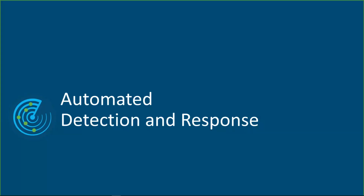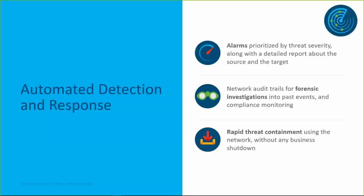The third bullet that I had in those earlier slides was this automated detection and response. What do we mean by that? Well, we have the context-driven enterprise-wide visibility and the application of advanced analytical techniques. So we have those high-fidelity advanced threat detections. We can present those alarms to your security teams, prioritized by threat severity. We can give you additional information about them so you can take actions easily. You don't have to analyze large amounts of data to detect and investigate incidents. We can give you a notification and alarm table. We can generate an email. We can generate a syslog message to a SIEM, if you have a SIEM like a Splunk or a LogRhythm, that sort of thing.